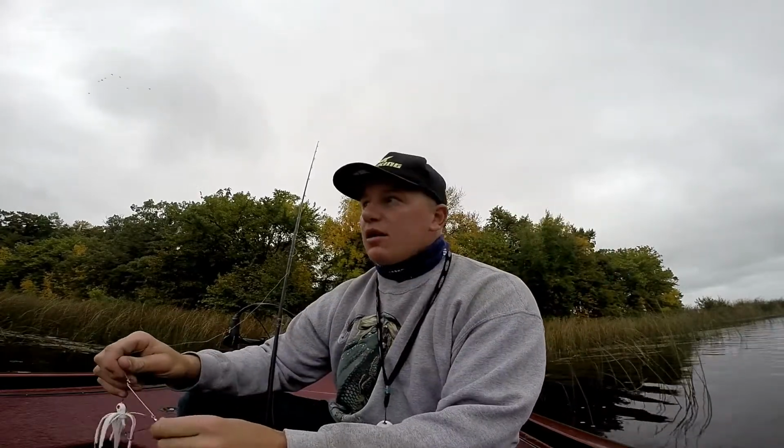And I don't know where the fish are at. I knew where they were 2 weeks ago, but I don't know where they're at today. So what I'm going to be doing is throwing this spinnerbait around in shallow cover, trying to find where these fish are at. I'm going to talk about my setup a little bit here.